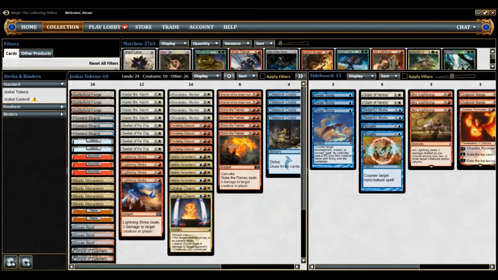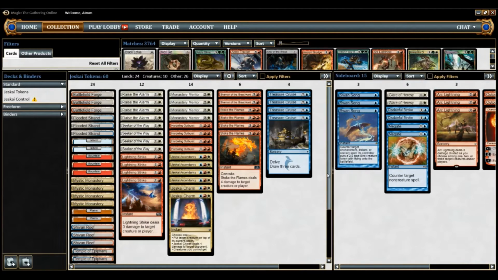Against the control player, you bring in all your Swan Songs. Depending on the control match, you probably bring in all 7 of these counterspells. You can also bring in the 2 Outpost Sieges, so that's 9 cards versus the control match. You end up taking out your Lightning Strikes, a pair of Jeskai Ascendancies depending on the control match.